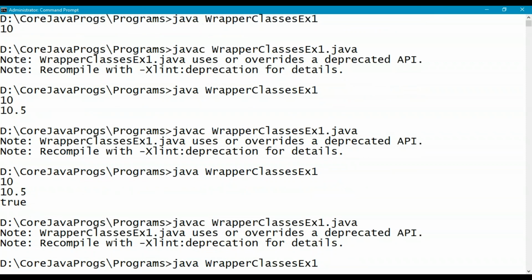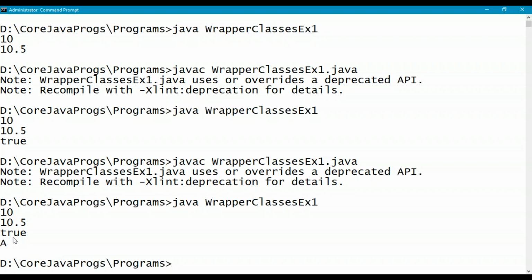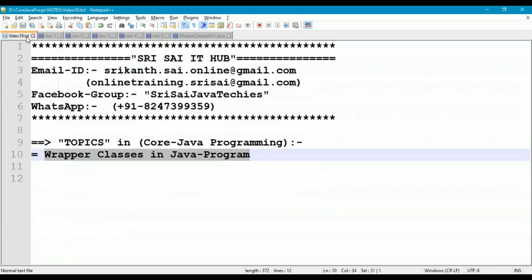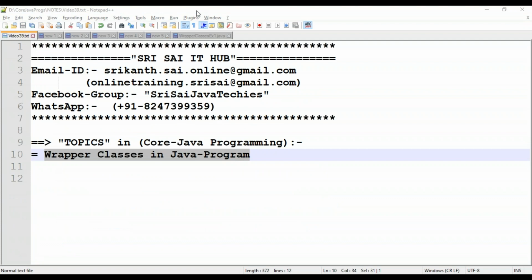We just got a warning; how to remove this warning we'll see in the autoboxing, auto-unboxing concept. We got the output a. So, integer value 10, float value 10.5, boolean true, character object value a. This is how we work with wrapper classes using the concept of boxing, storing or wrapping, and unboxing, accessing or unwrapping the value using its corresponding methods.